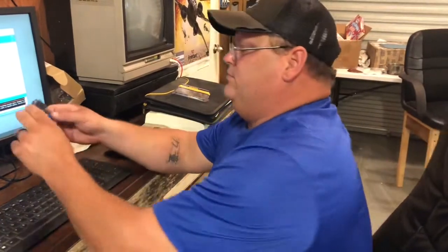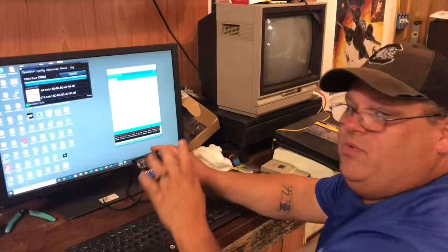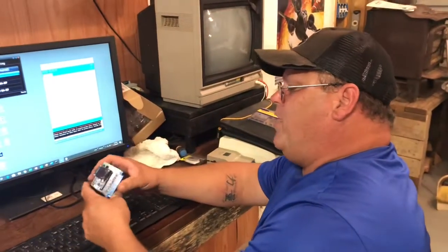Alright guys, I'm back with another update on the Wi-Fi modem firmware. I've been playing around with it a pretty good bit. I'm pretty happy with where it's at right now, so I'm probably going to call it done.